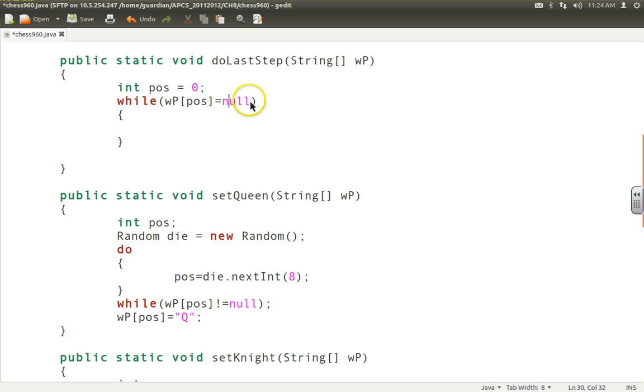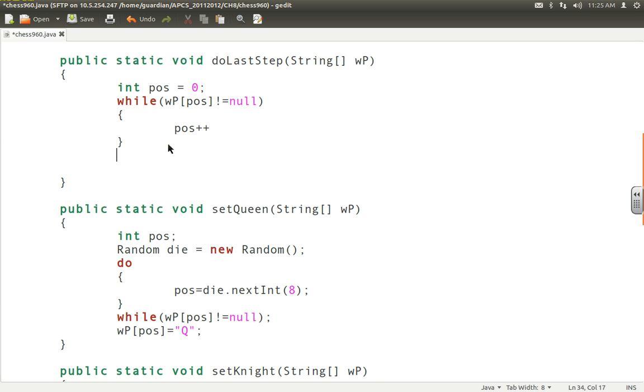I want to know when it's not null. So do while it's not null. Right. Do while it's not null. What am I going to do if it's not null? Pos is no good. So what am I going to look at? Add 1 to pos, pos plus plus, and then we'll check if pos plus plus is good. In other words, pos equals 1 is good. You just have it do its thing underneath the loop.